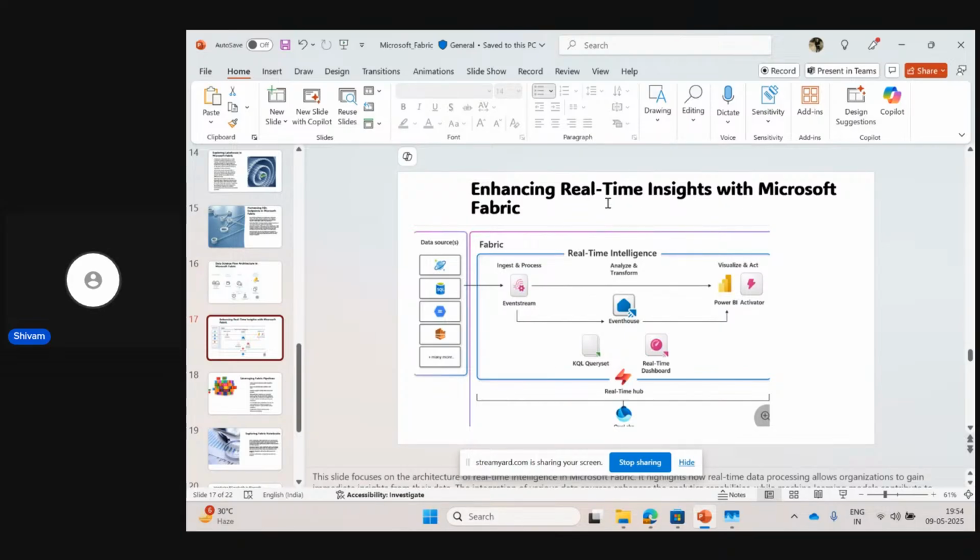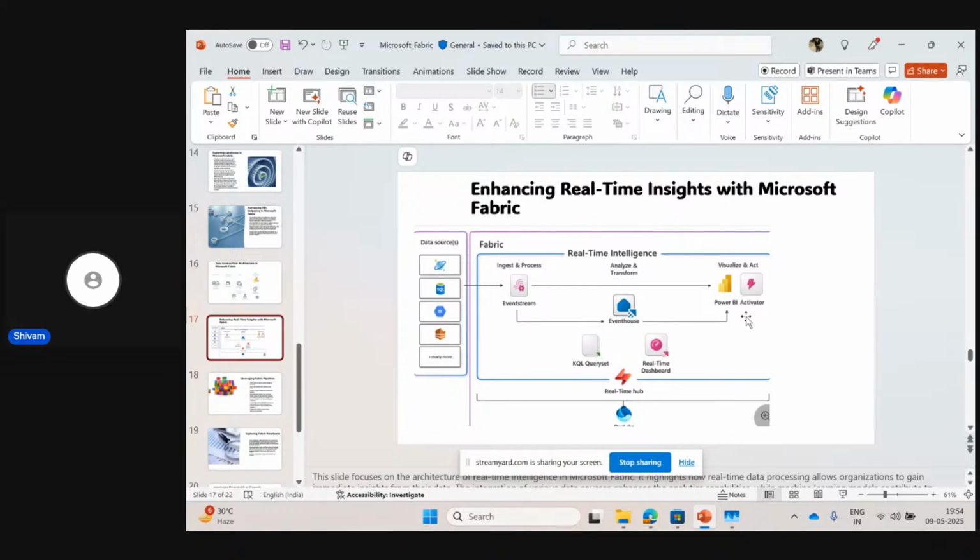So basically, again, it's an architecture at a very high level. On the left hand side, we can have multiple sources, like a SQL database, a Cosmos database, or any storage service, which will act as our source. Then within the Fabric, we have Eventstream. Eventstream is a service which is used to connect or read the data from some streaming device and ingest it to the target for further transformations.